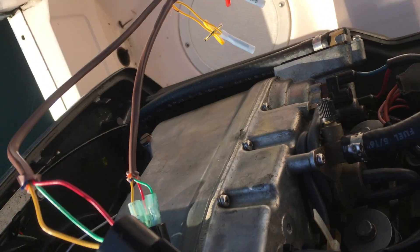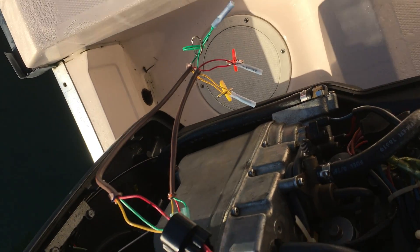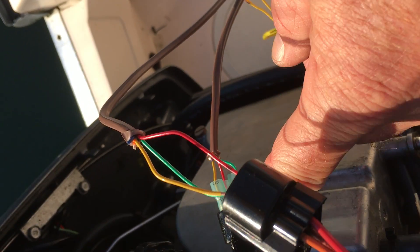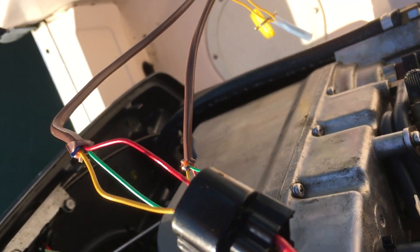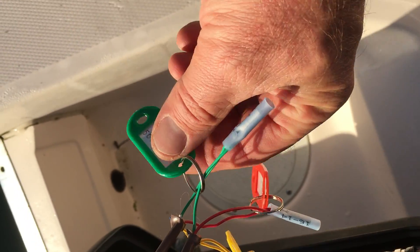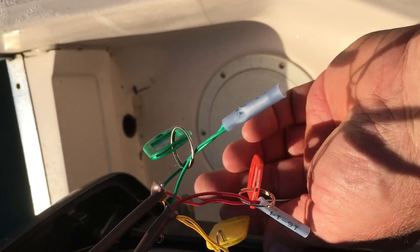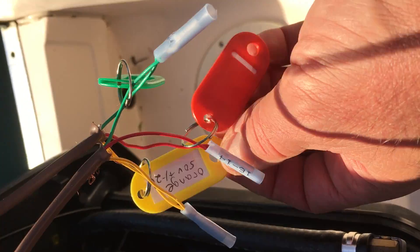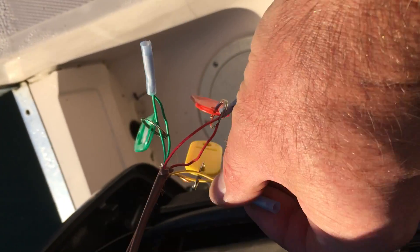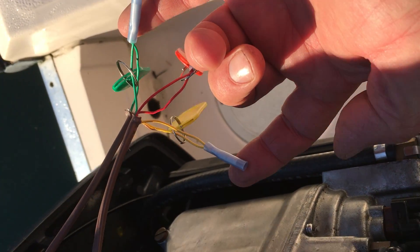Instead of buying the product to do it, it's a pretty simple way of doing it — maybe somebody gets something out of it. Don't pay attention to my colors here; I've matched my colors to the back side on both of them to make sure I'm connected properly. I've labeled them so I know red I'm not supposed to use. My green wire is actually my pink wire, and my yellow wire is actually my orange wire. I'm just going to test the probes against these two, and I'm looking for 5.0 volts plus or minus two volts.